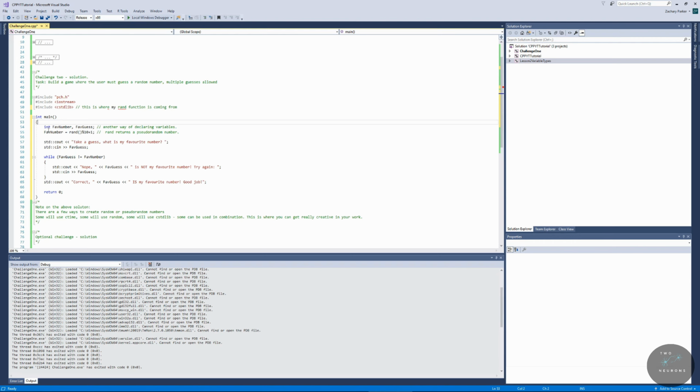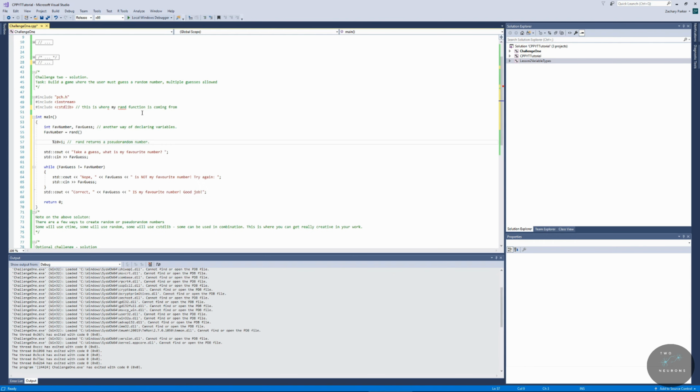The next thing we have is when we set our favorite number. So this is a little bit confusing, so I'm just going to walk you through this piece by piece. And what we're going to do to walk through this piece by piece is we're just going to lower that down a line. So take our favorite number and declare it as equal to a random number. What's going to happen here is it's going to pick a random number between 0 and its max, which is, I'm not going to read the number out, I'm just going to type the number out for you.